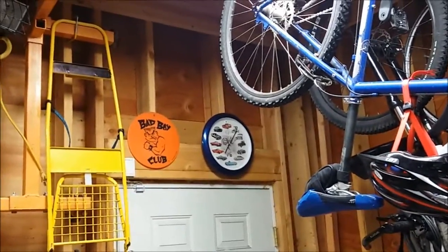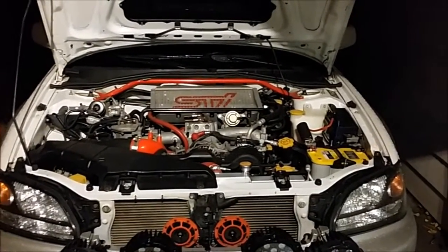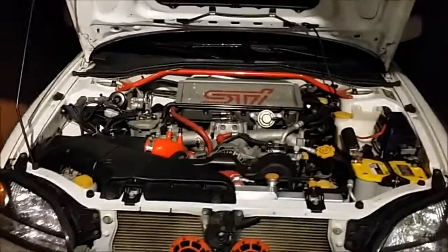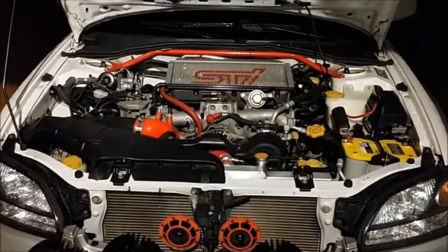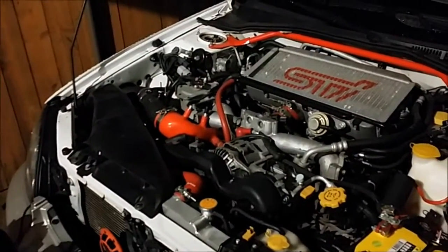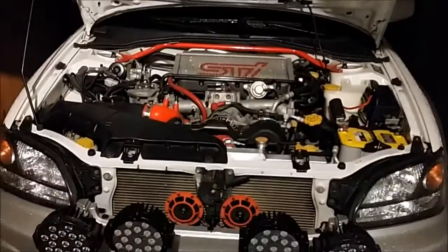My goal for today — it's about 7am by the way, just a little bit after 7, raining out here in Portland. I'm going to get this up on jack stands. This is going to be the last time you'll see the five-speed in the car. I'm going to drop the entire front subframe, motor, and everything out of it, pull it into the garage, do whatever work I need to do to get all the other parts bolted up, and then pull it back out and lift it back in. I've got to get the light and the winch bar off first, which is attached to pretty much everything under the frame.